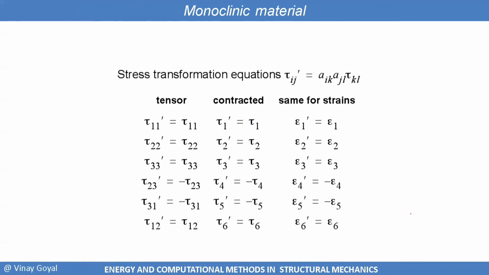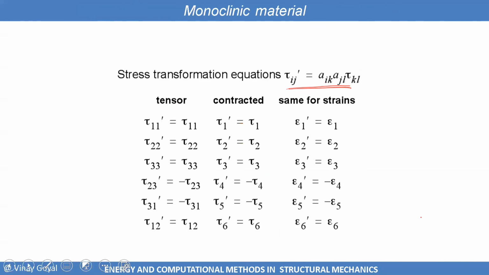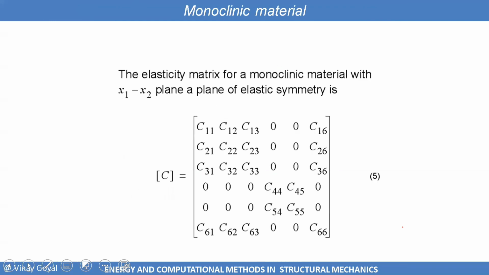Here I show you how to transform the stress tensor, using this idea of transforming to x3 prime, because we know the material behaves the same in x3 and x3 prime. So I can use that relationship. When you work it all out, you'll find that the constitutive law is going to have a bunch of zeros here and here. That represents a monoclinic material. So you have to calculate these 13 independent constants.